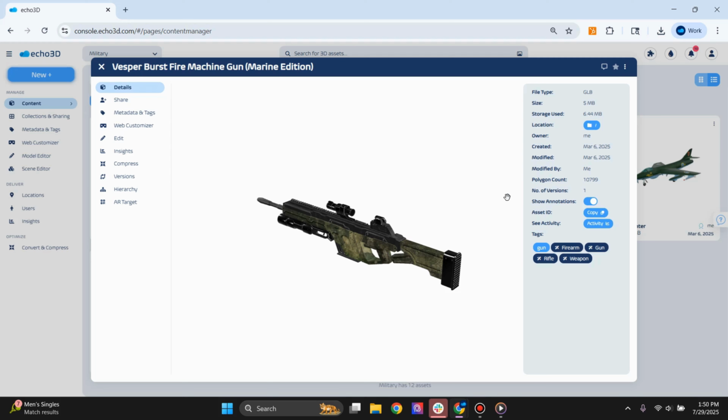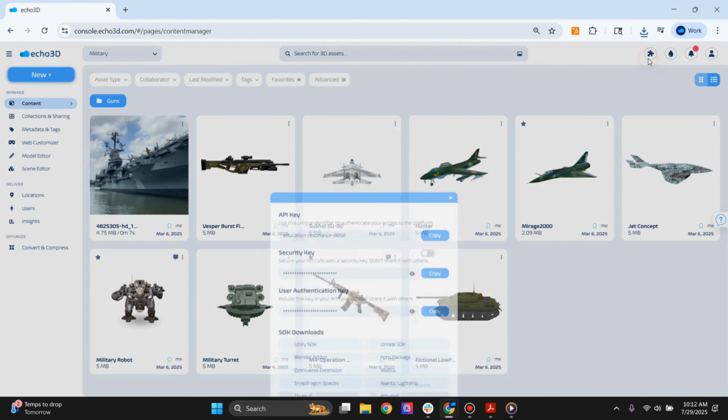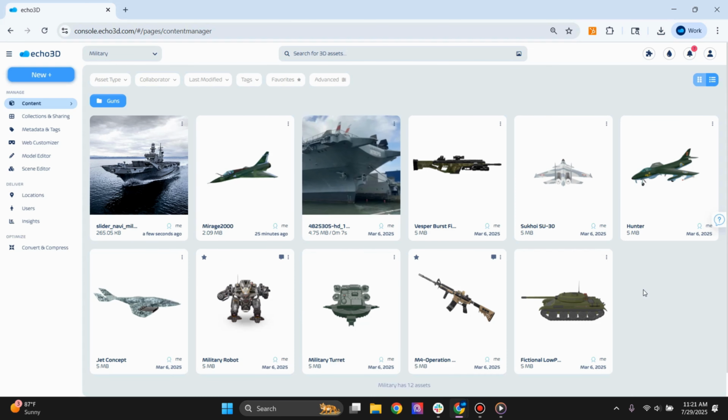We'll come back to this detailed view a little later, but for now let's dive deeper into some of our other pages. On the top of the content page, we have a bunch of different SDKs, like Unity, Unreal, Blender, and more, to help you easily integrate into other solutions. You can also note that you can use our RESTful API natively with any platform, not just the ones we have listed here.